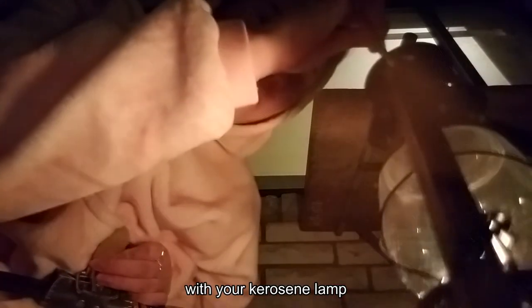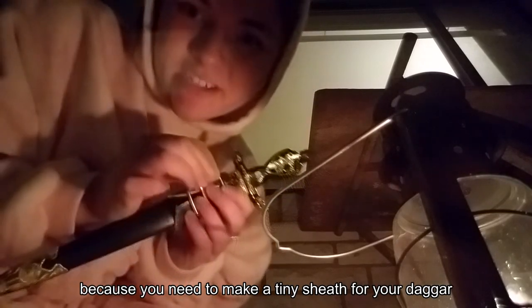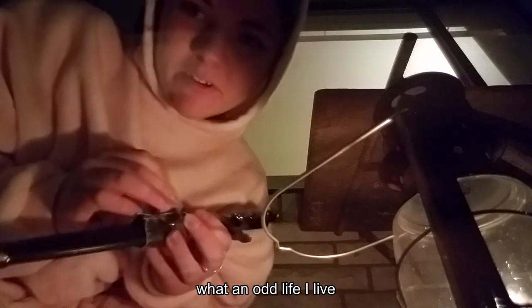POV. It's nighttime and you're under the light of the stars with your kerosene lamp, because you just need to make a tiny sheath for your dagger. What an odd life I live.